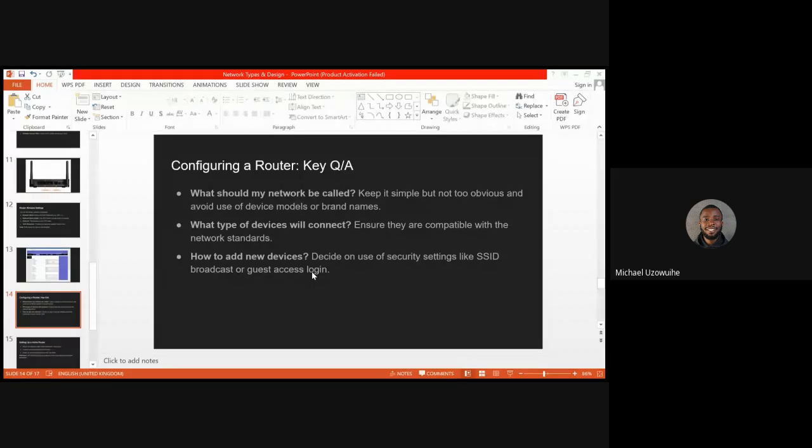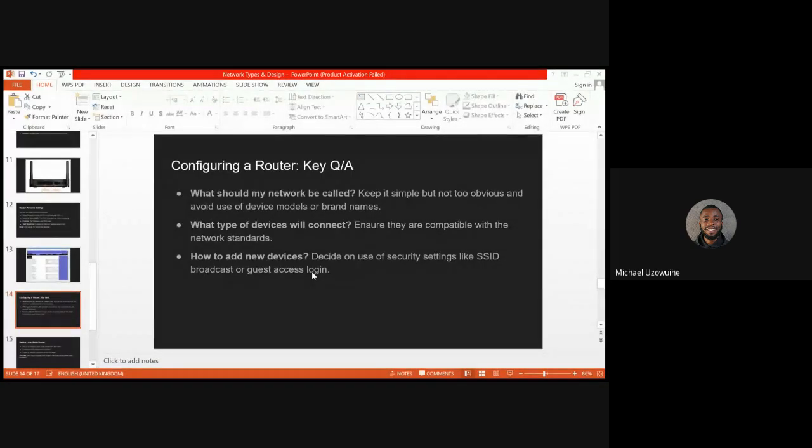All right, so when you're able to name the network, let it be something unrelated to you. Let it be something that is not personal. Let it just be unique in its own way, please, because attackers use anything you present to them to do research. If you use your brand name as your router name, they will of course search to learn more about your brand and discover things. So make it simple, not too obvious, not common, and avoid anything that can give information about you. That's where you'll be choosing your network name, which is the SSID.